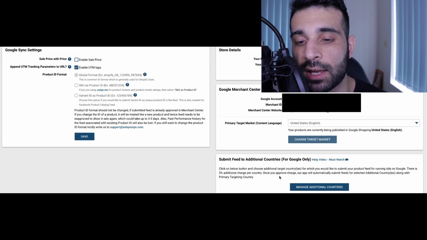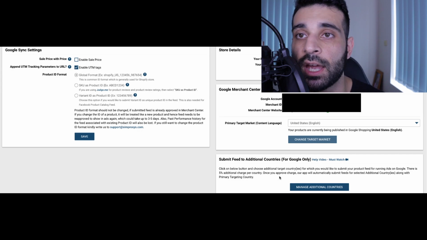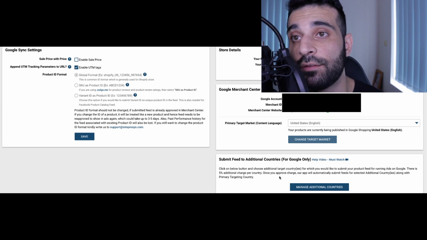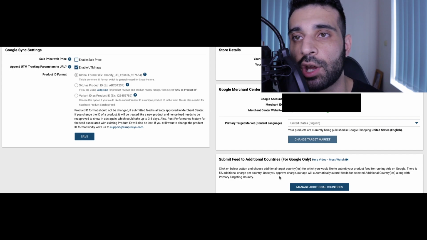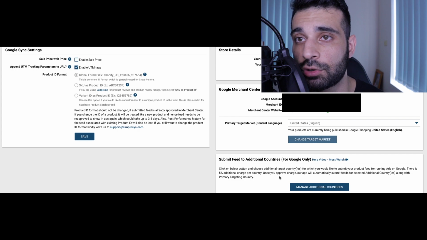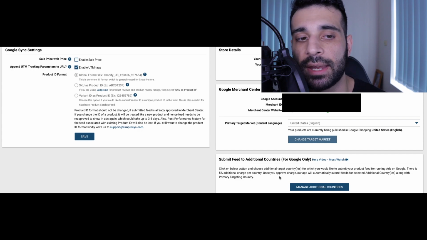But keep in mind, one last thing is that your default currency of your store will not change. So if you are selling in US dollars to a foreign country that is not in US dollars, right? Say, for example, Australian dollars, then it's going to show the Australian dollars as some random conversion. So if you're selling for, say, $19.99, and that's equivalent to, say, $28.45 in Australia, Google Shopping is going to say $28.45 in brackets $19.99 USD. So that can kind of put people off from buying from you just because you're from a foreign country and they maybe don't want to buy from outside their country. So it can hurt your conversions in that way. But that's why you want to make a separate store just for that country.